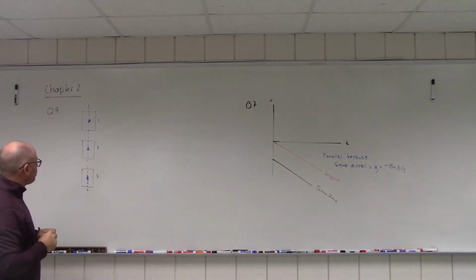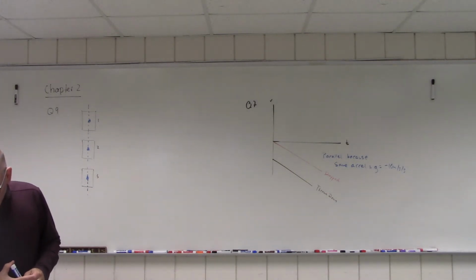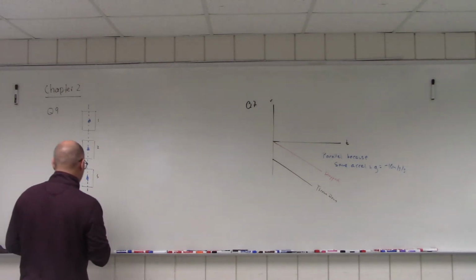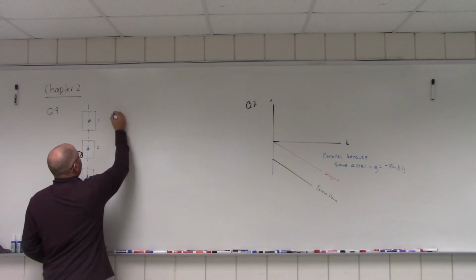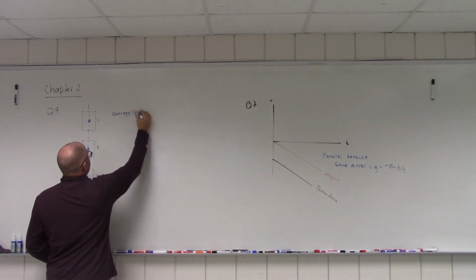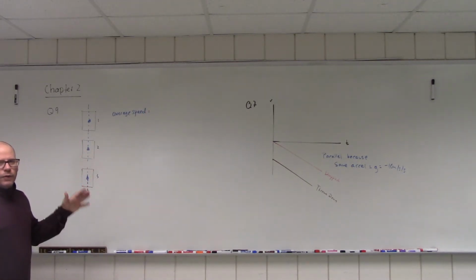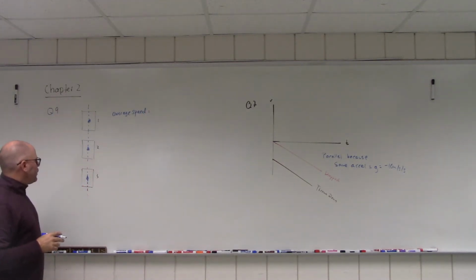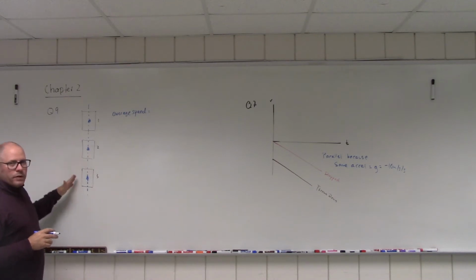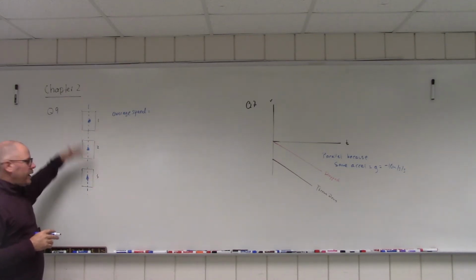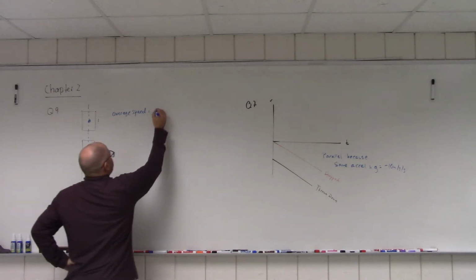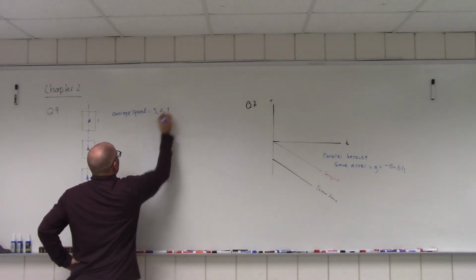Okay? And then it wants us to rank a couple things. So the first thing it says is rank the average speed of our tangerine, and we'll go the largest first. So where does it have the largest speed? Well, as it goes upward, what happens to it? It slows down. So where's it going to have the largest average speed? I think it's an easy one. I think it's 3, 2, 1.